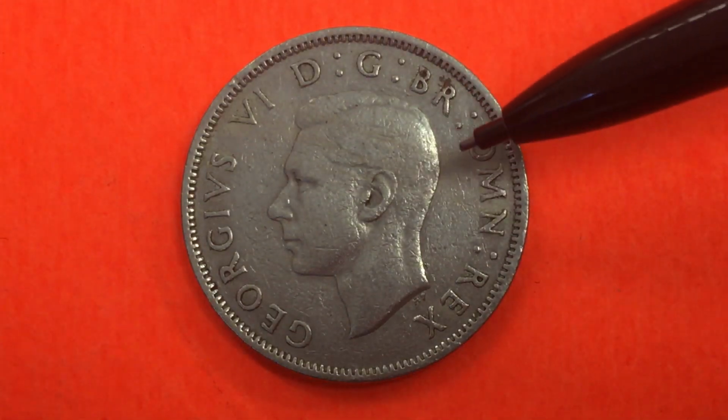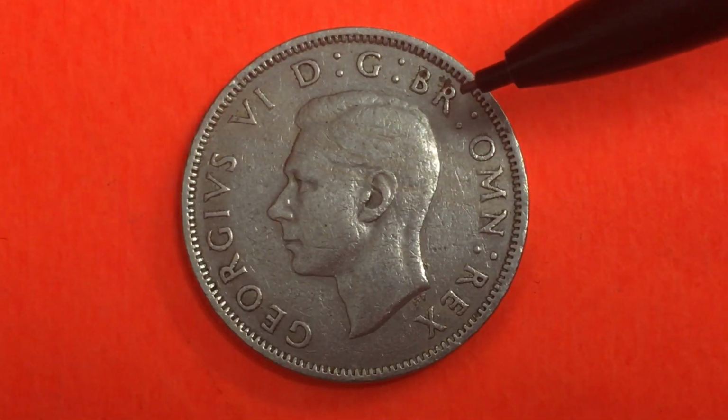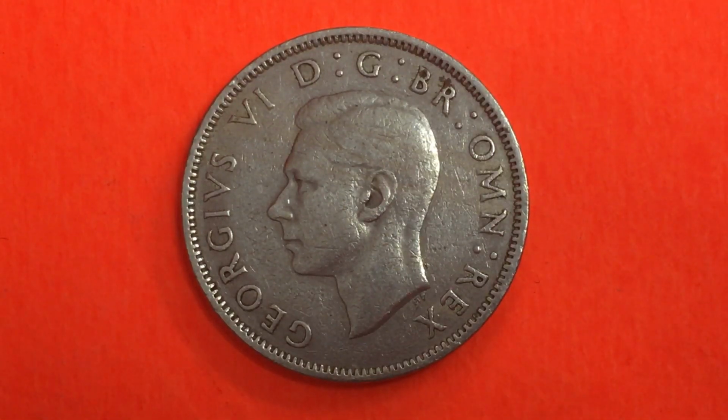In this particular portrait, King George faces to the left, and it's an uncrowned portrait. And we don't see many of those. We haven't seen one of those for Queen Elizabeth for 50 years or 60 years. She has a crown or tiara on in all her portraits, except for the very first portrait in which she had kind of a laurel wreath on.